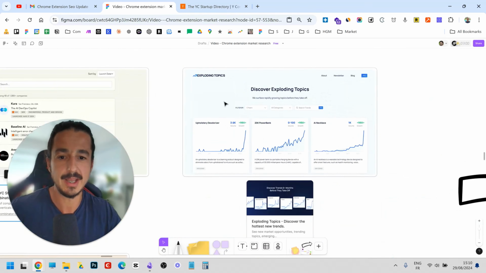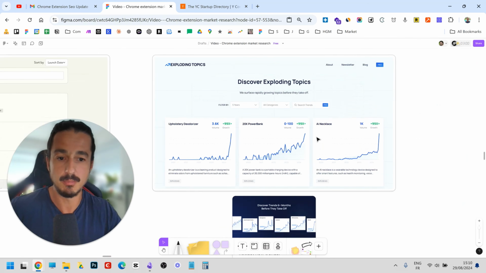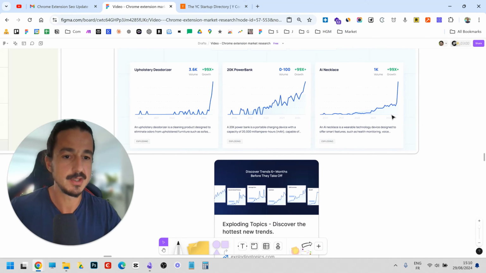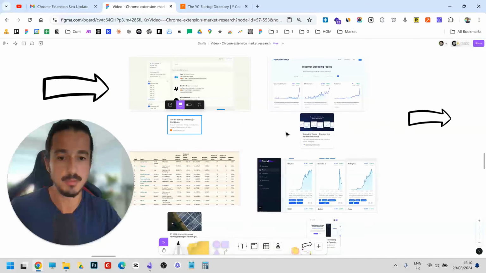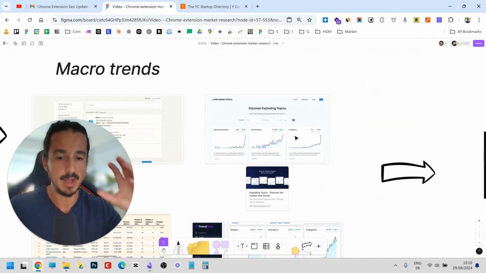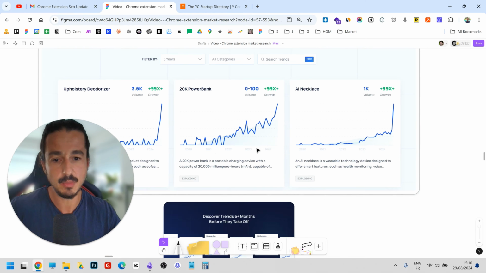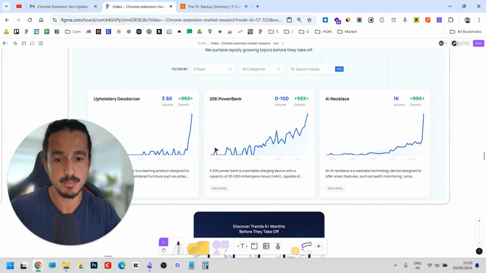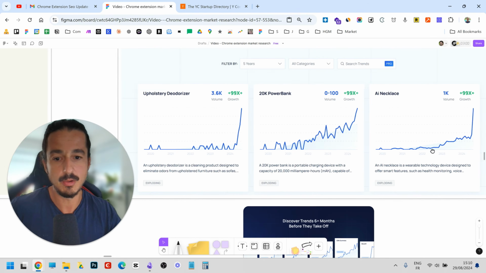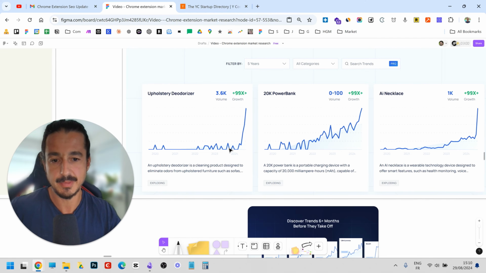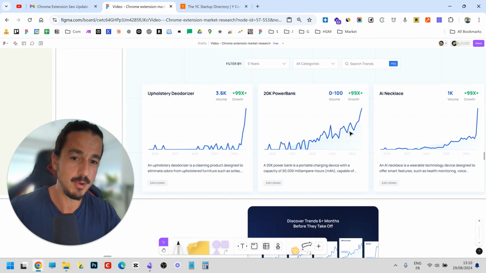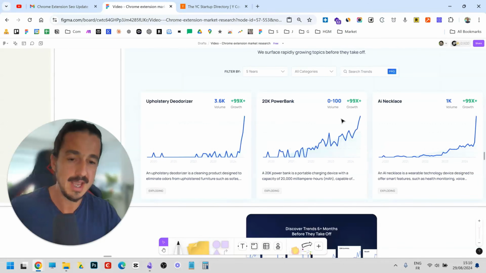You have different websites that you probably know, like Exploding Topics. Even with the free plan, you can find interesting trends that just give you an overall idea of a macro trend. I would rather always look at trends that have a lot of volume, and I wouldn't look for something like that because there is probably a catalyst for this trend here. And when it's like that, there is a lot of chances like that very soon. So I would always look at trends that look like that with more volume than this one on the screen.